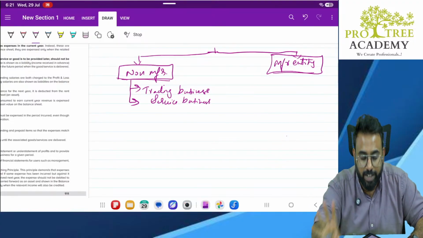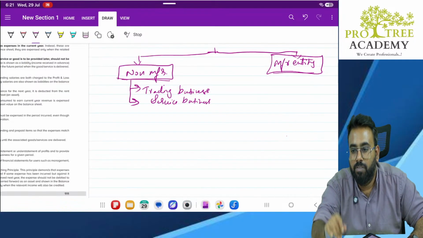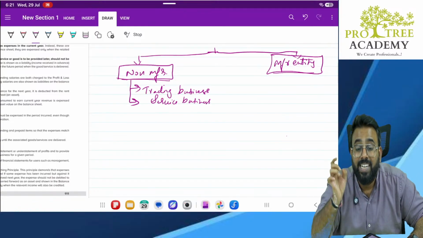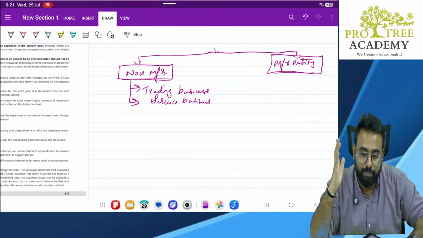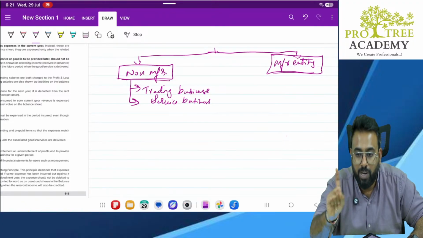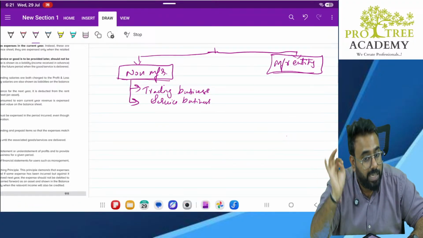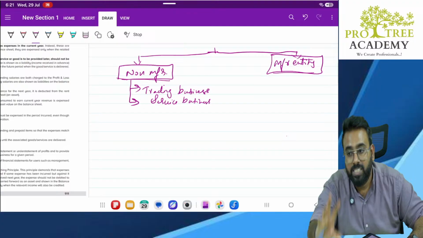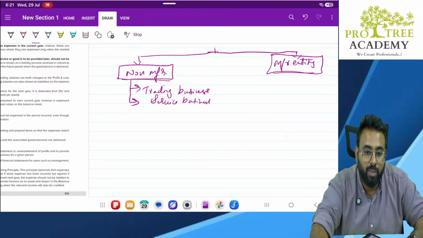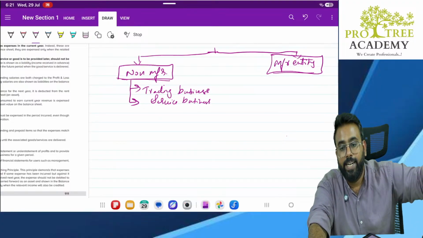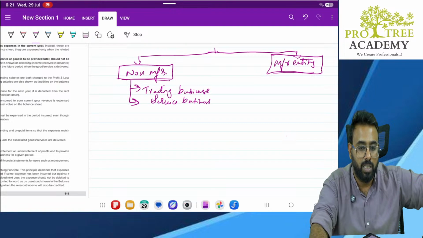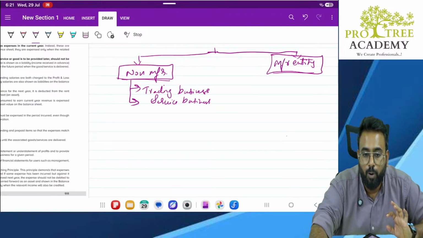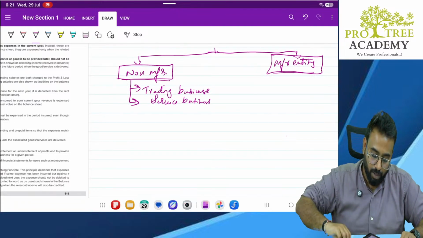In simple terms, manufacturing is the word used for creating or manufacturing a tangible item. A tangible item. I am not using the word tangible asset. I am using the word tangible item. Tangible means what? Which has physical characteristics. If you are trying to create something intangible in nature, it usually goes under services. Provision of services. Clear? Okay.